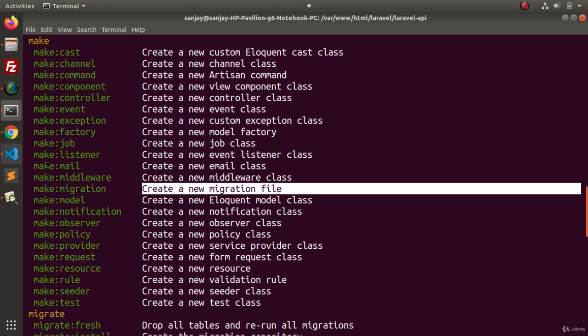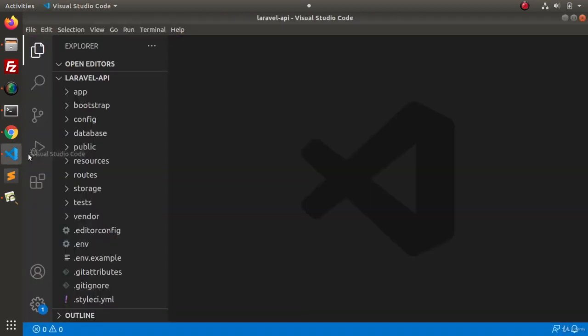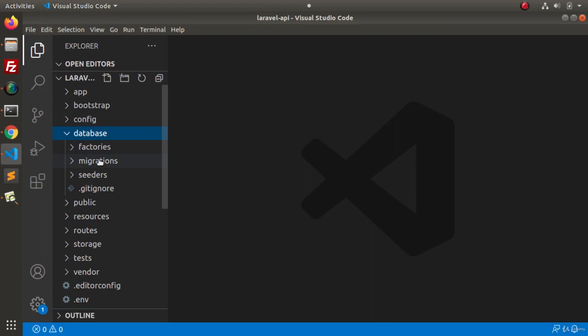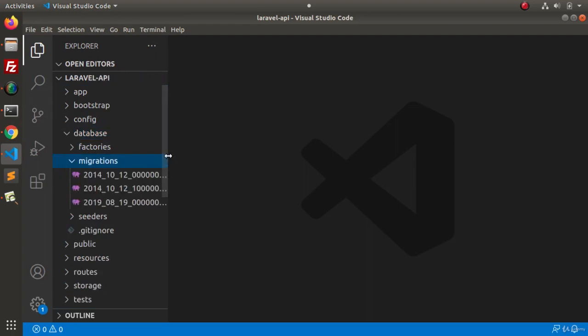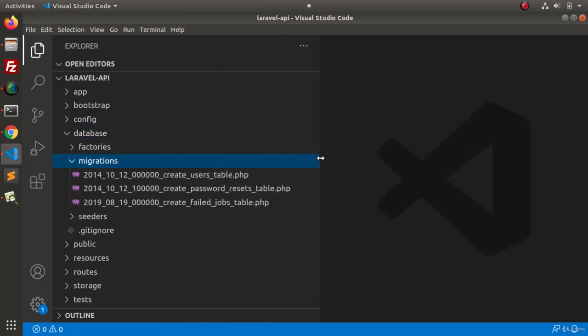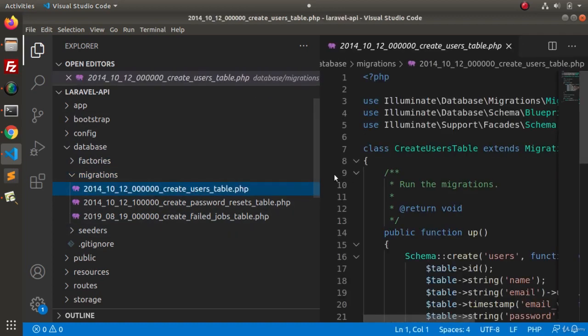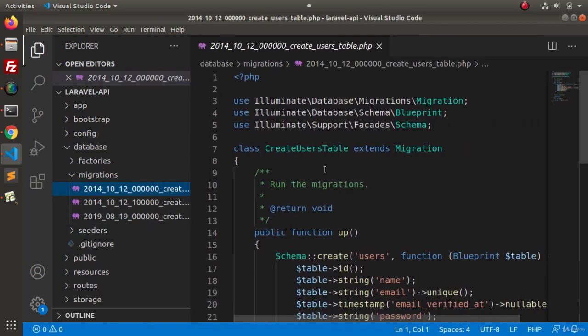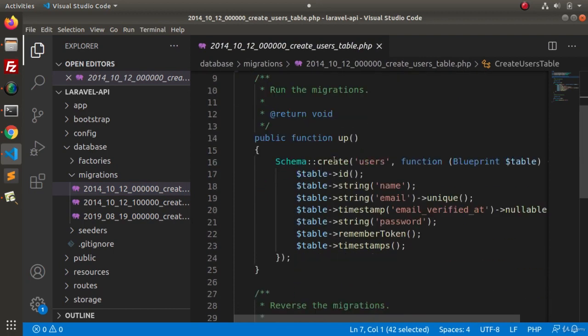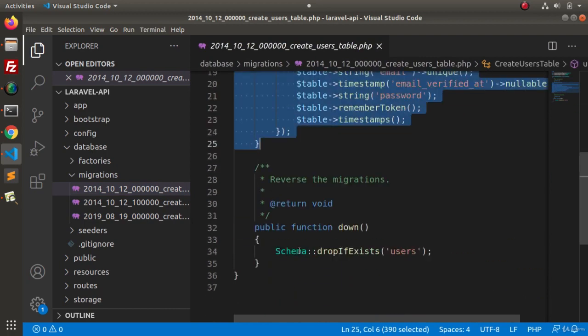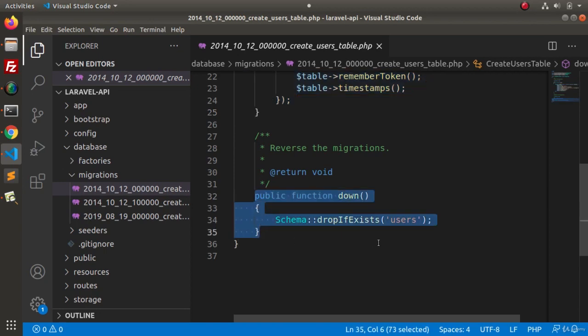Firstly, when we create any migration file, it will be stored inside this database and migrations folder. By default, when we install a Laravel setup, we get these three migration files. When we open any of the migration files, we can see that it's a class, and inside this class we have two methods called up method and down method.